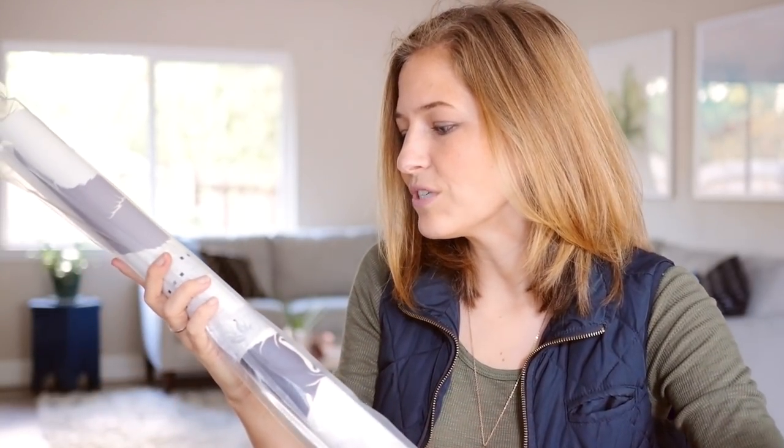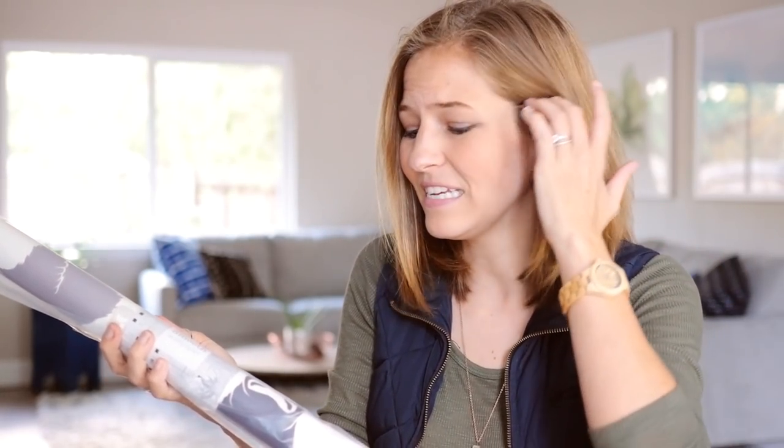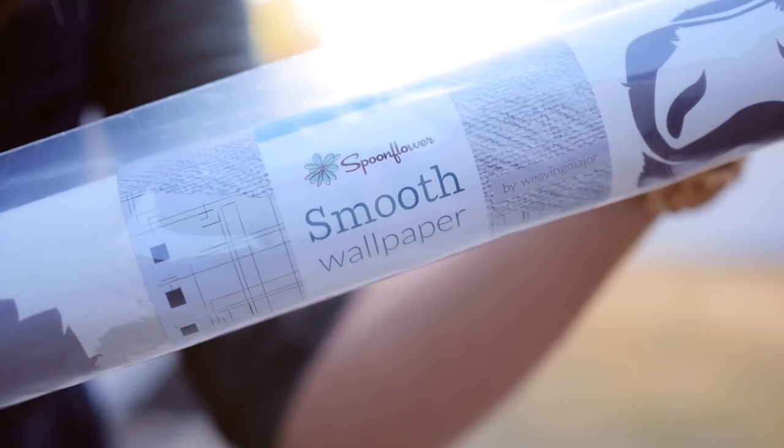Without further ado, I'm going to jump right in. I'm going to start with kind of an unusual favorite — wallpaper. I just moved recently into a new house and I'm trying to make it a place that I love and that really feels like home. I found this really cool vegan wallpaper. I know that sounds crazy, but the design has animals on it and has some messaging in it that's really positive.